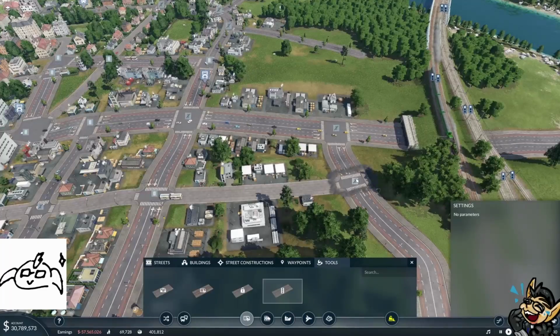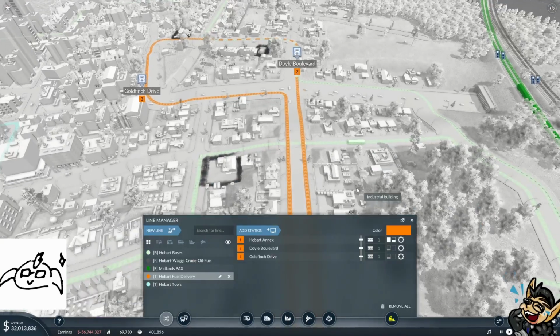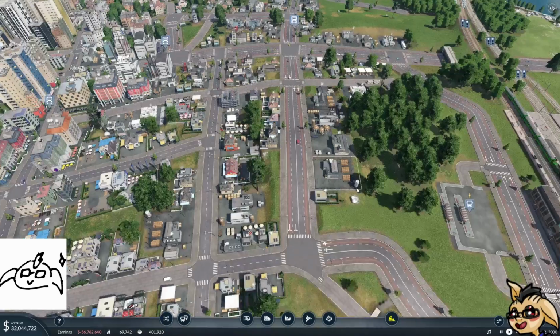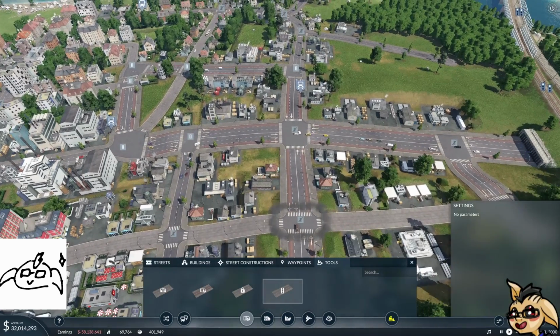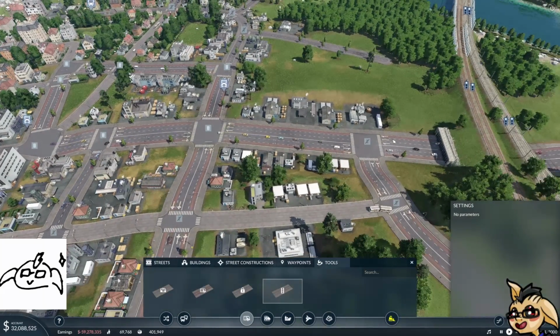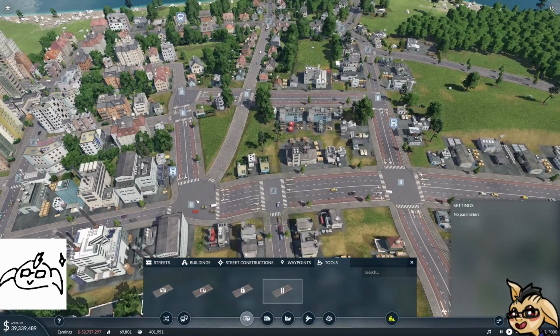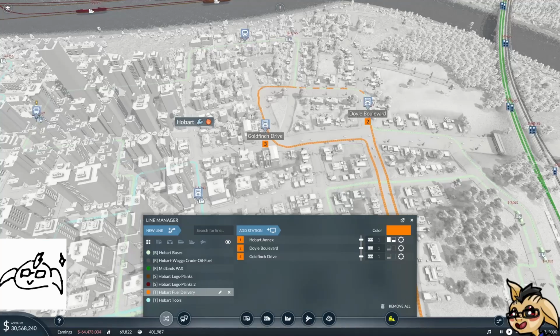Okay, no traffic lights. Why do we have buses going down this street? No traffic lights. Yes, traffic lights. And we probably want traffic lights there too. We have nothing turning here, so no. We do have things turning there, so yes. These are nothing intersections, they can all be traffic lightless.